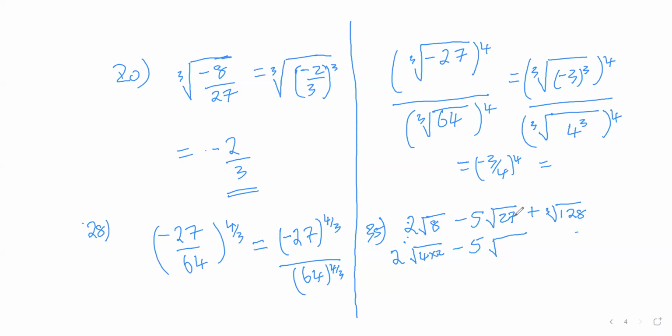For instance, 4 is a perfect square because its square root is 2. 9 is a perfect square because its square root is 3. 16 is a perfect square because its square root is 4. 8 is not a perfect square because its square root is 2 point something. 10 is not a perfect square because its square root is 3 point something, and so on. So 27 is also not a perfect square because its square root will be 5 point something. But I can write it as the product of a perfect square and a non-perfect square, and the perfect square I can think of there is 9 times 3.